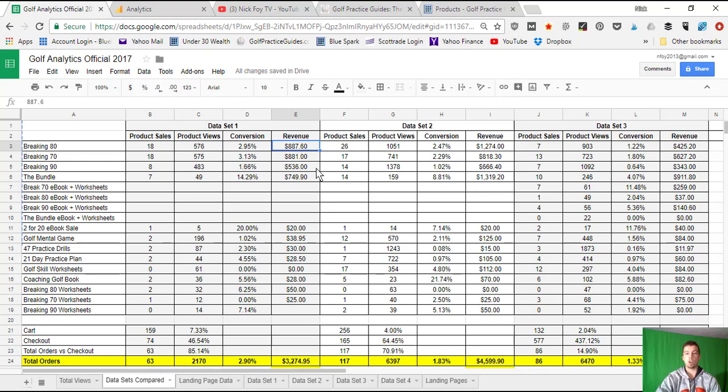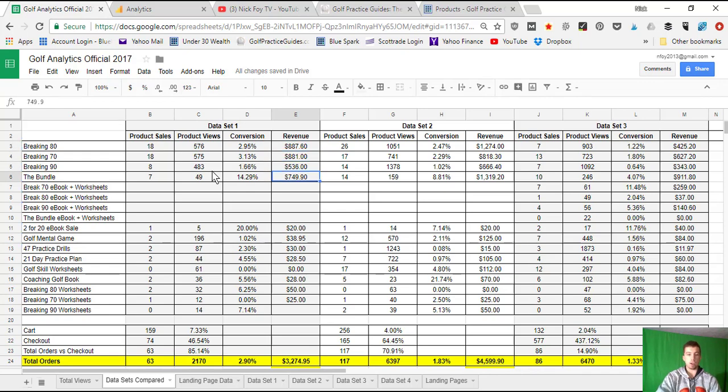data set 1. So that's where, playing around with pricing, you can try to figure out what price levels convert the highest, get the highest conversion rate, and bring you in the most money. And then, from there, it's all about getting more traffic to that product to try to grow your revenue. So now, the part you've kind of been waiting for to tie this all together.